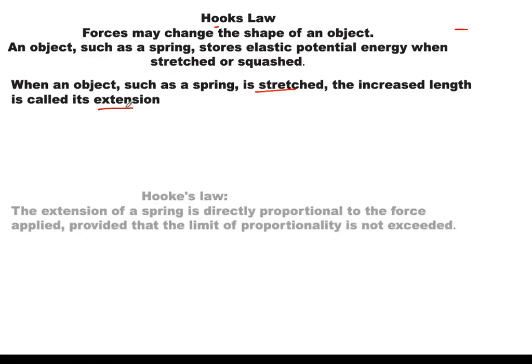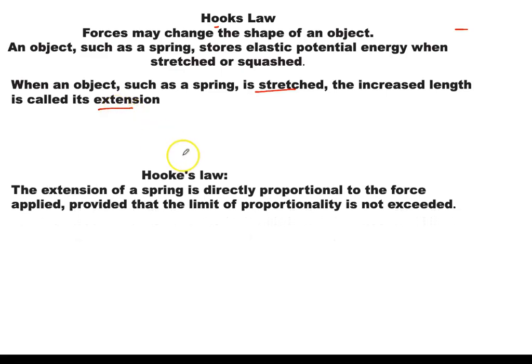So what Hooke's law does is to relate the force applied to the spring to the extent of the extension. So Hooke's law states that the extension of a spring is directly proportional to the force applied, provided that the limit of proportionality is not exceeded.